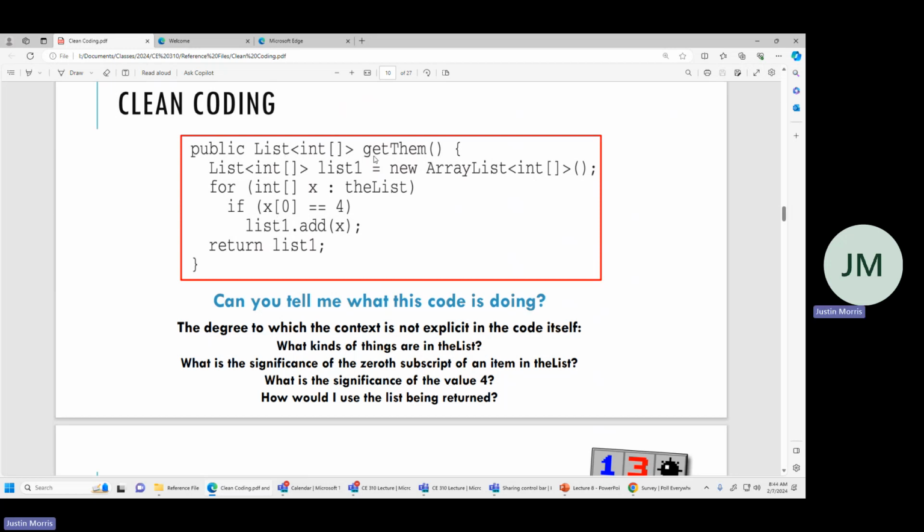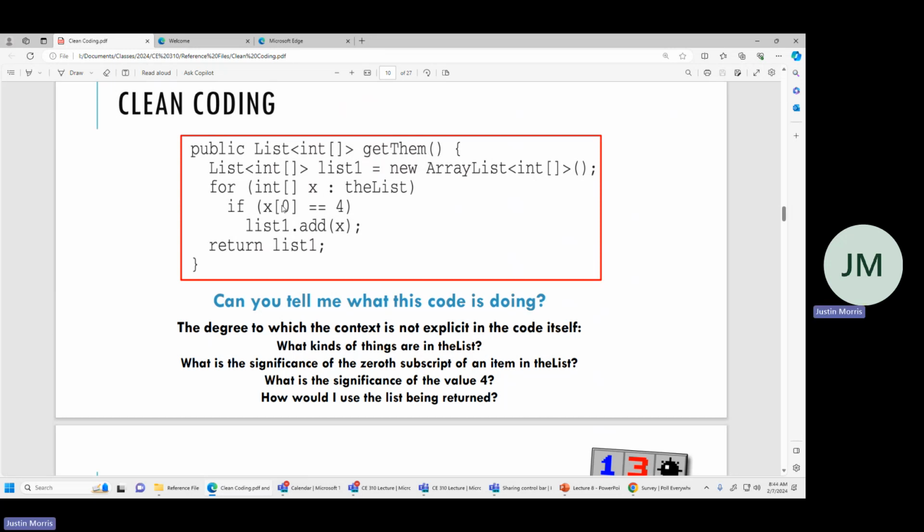Let's start with just one line by line, right? This is the function definition. We can tell that it's returning a list of integers. And its name is getThem. Is this descriptive? So we should give it some more meaningful name, right?